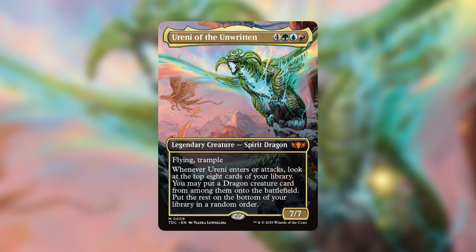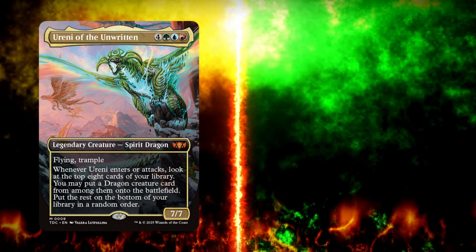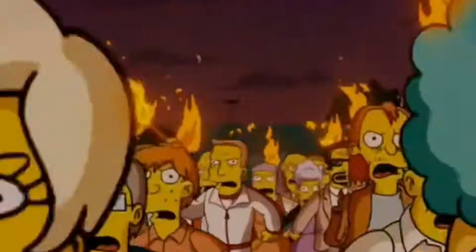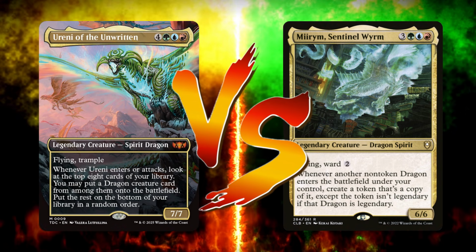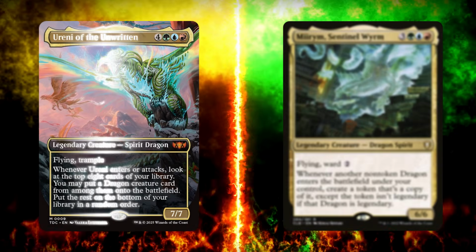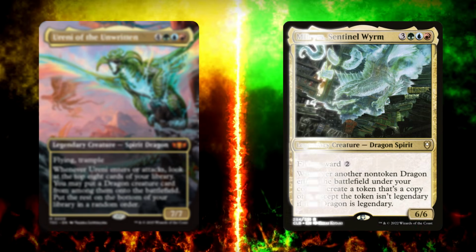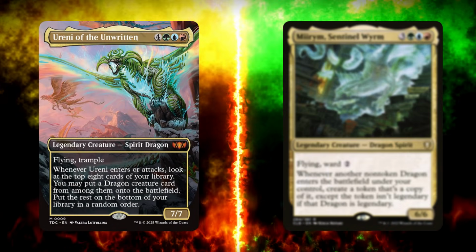So the more I studied this commander and the more I looked at the options as far as power level goes, I believe it is more explosive than Miirym, Sentinel Wyrm. And I know you guys are probably going to rush towards the comments and type in how wrong I am, but hear me out. And hopefully by this video, I can explain maybe why you should consider Ureni over Miirym. I feel like for one, it does something right away on the battlefield, where Miirym, you have to put it on the battlefield and wait maybe an extra turn or two to get another dragon on the battlefield to clone it.